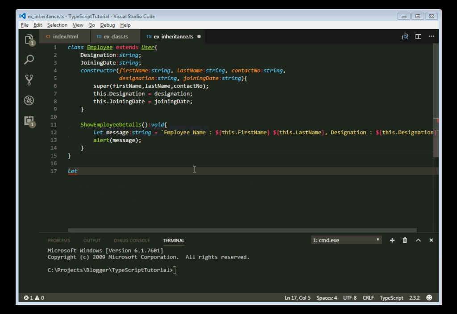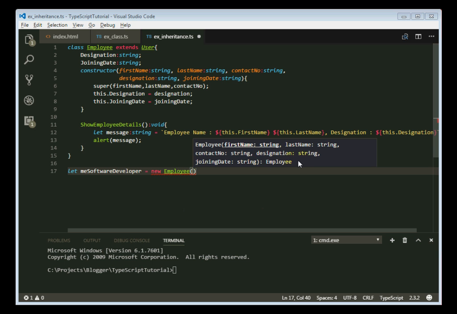Let me create one object. Me, software developer, new employee, and here I need to provide these properties.